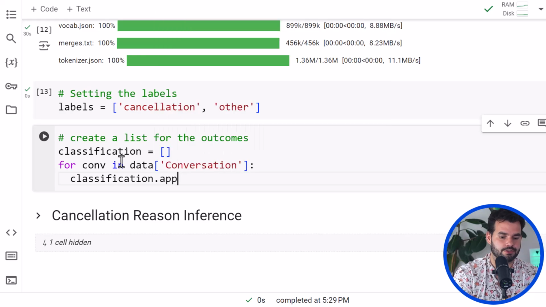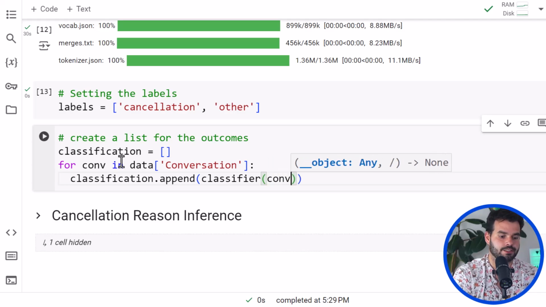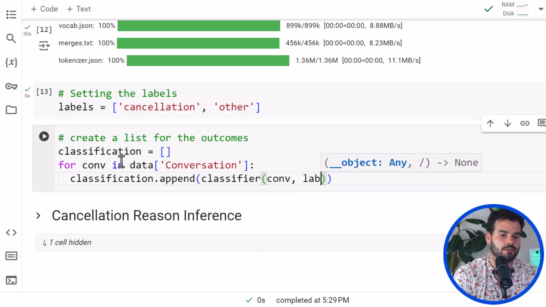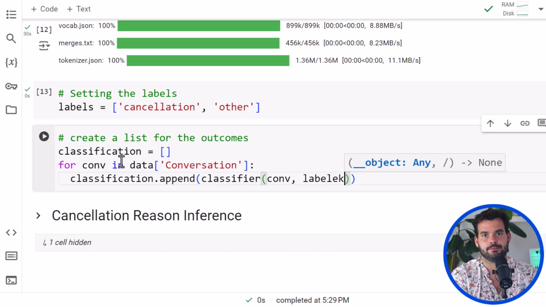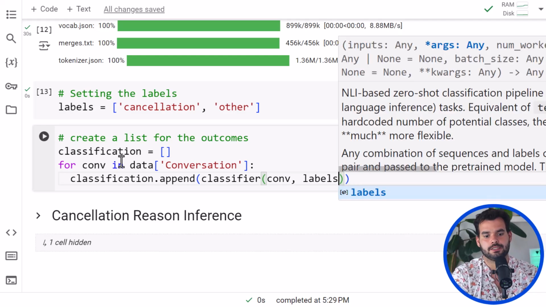We go to our list, we append, and what we append? We append the outcomes of our classifier. And this classifier is the application at each conversation of the labels. So here, labels. And here you go.